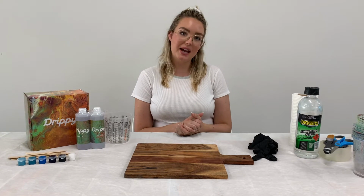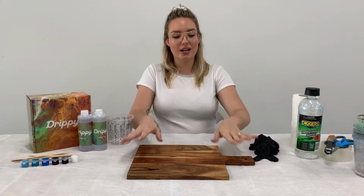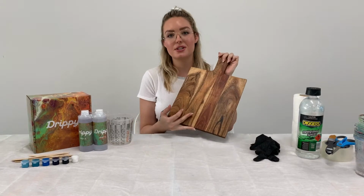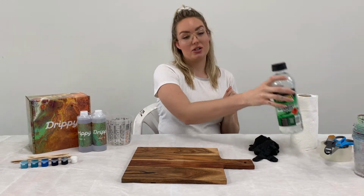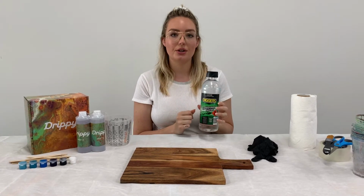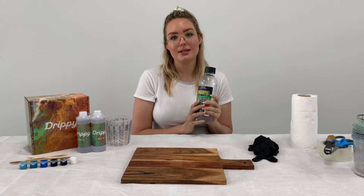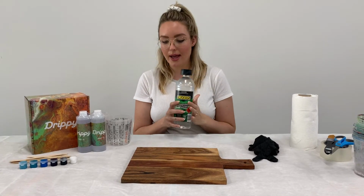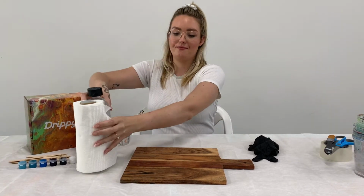Other things that you might need to set you up for success when you start your resin art journey is your surface of choice. So today I've chosen a square cheese board. You're also going to need a solvent-based cleaner, so you could use methylated spirits, acetone, nail polish remover, alcohol. This is just going to help us clean up any resin spills along the way. You'll need some paper towel to help you wipe up any spills.